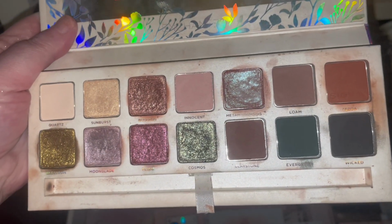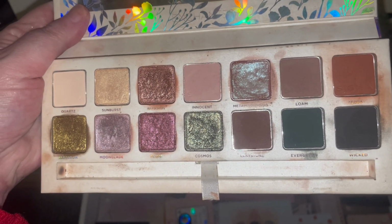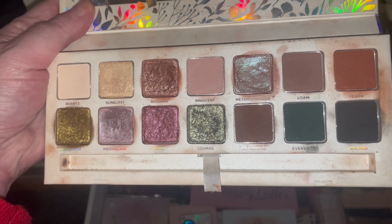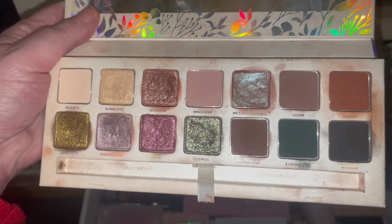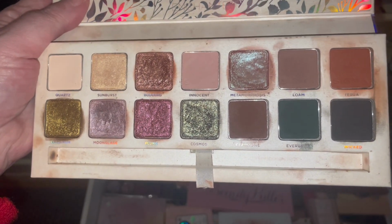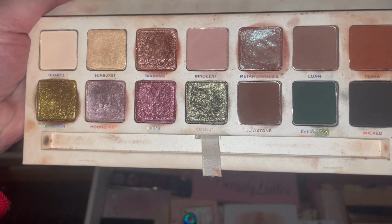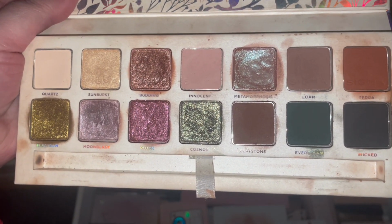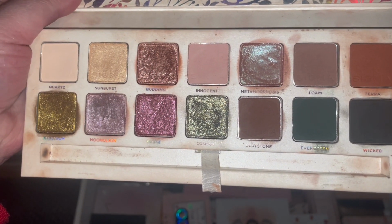Right, so I'm glad I didn't declutter this, because this isn't mouldy from what I can see. This is newer than the Sigma Rosy. The Sigma Rosy is getting decluttered into the bin. I wouldn't insult anyone by passing that off to them, but this one, because I don't really have too many rosy toned eyeshadows, if I do, I'll pass it on, but I don't feel like I do. So we just need to go through my collection and see what I've got.